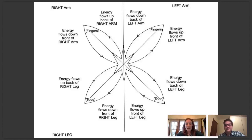So again, our hands are the same. We just have to make contact. We just have to use our jumper cables.